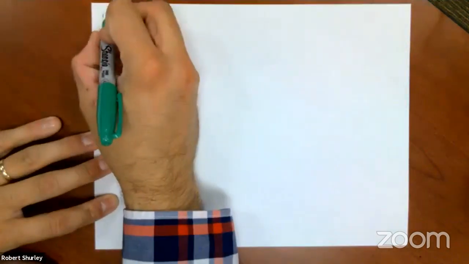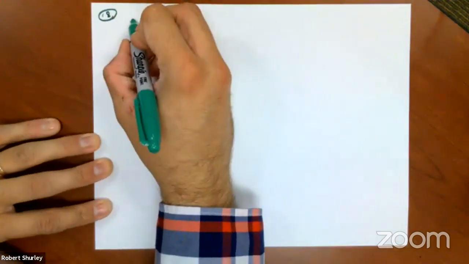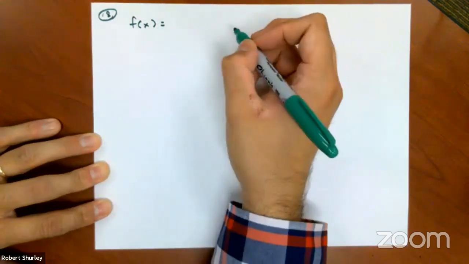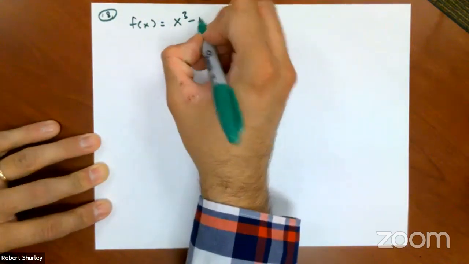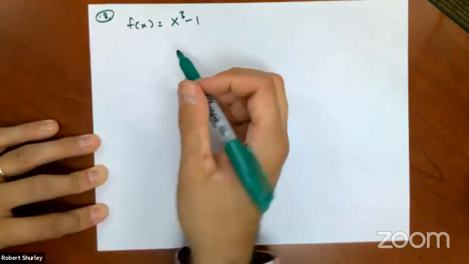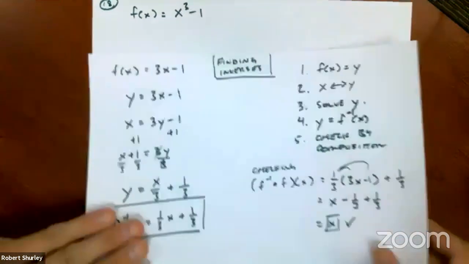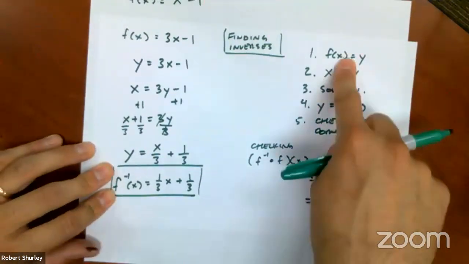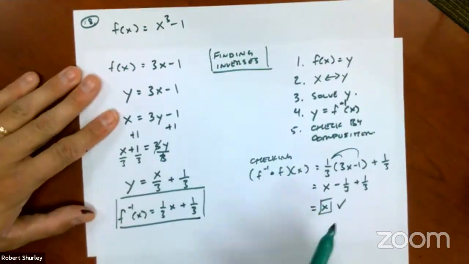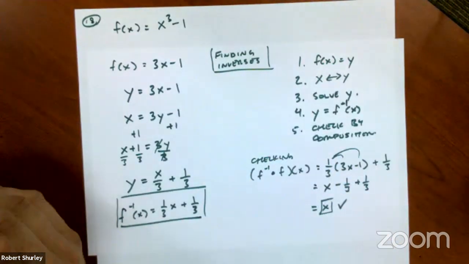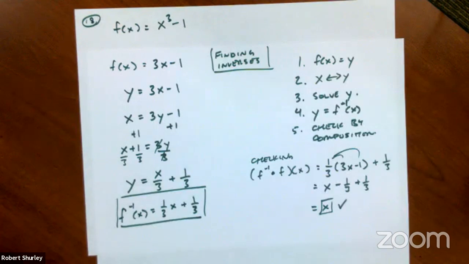I'll steal one from the book. It's not a big deal. We'll do another linear example. Actually, no, we won't do a linear example. I want you to try one that's cubic, actually. So this is number 18. 18 says f of x equals x cubed minus 1. So I want you to find the inverse of this. Now, if you want to go back, here's the steps right there. So find the inverses for this example. If you don't get it right, that's fine. I'm going to go over it. I'm not going to leave you hanging.